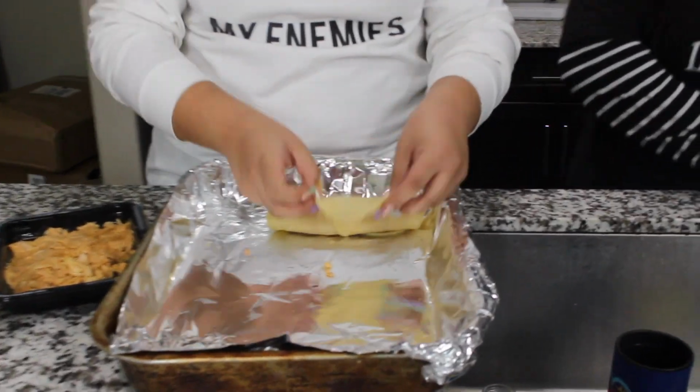Alright, so literally you guys just keep doing this with all your tortillas until you have no more chicken left. Because we wanna eat. We have a full house. We want to feed everybody in here. Everybody in the club getting hungry.